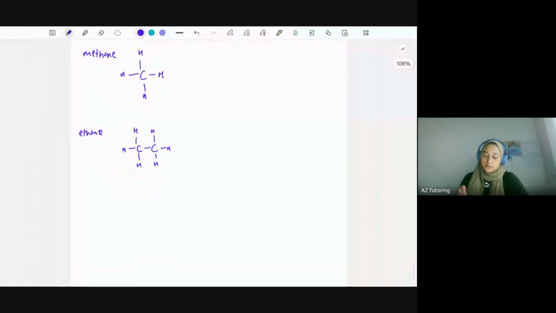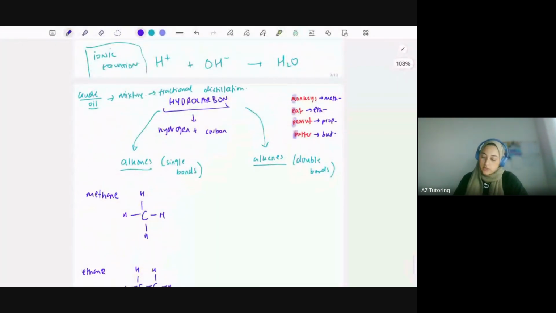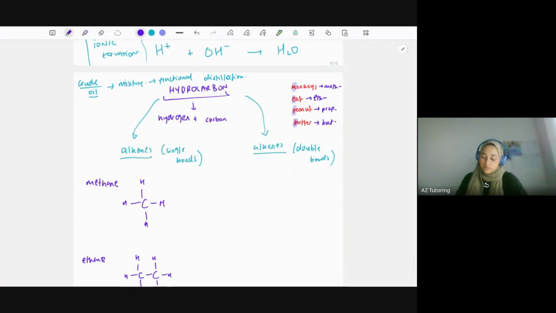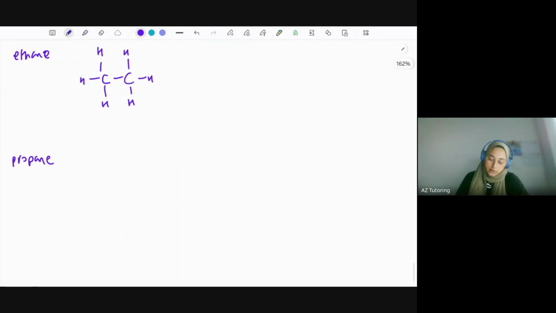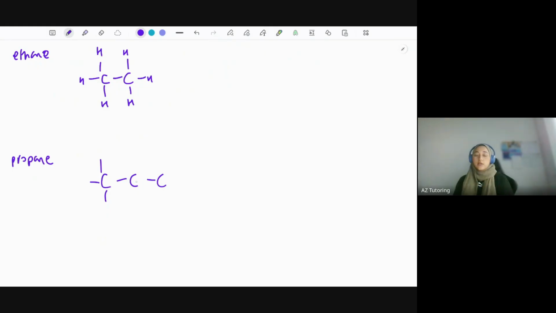Okay, so ethane, 2 carbons, and then you've got your hydrogens there as well. Next, if we look at the mnemonic, monkeys eat peanut, so prop. So propane, 3 carbons this time. 1, 2, 3. This carbon here on the left has already 1 bond, so it needs 3 more. This one in the middle already has 2 bonds, so it needs 2 more. And this one here finally has 1 bond, so it needs 3 more. So if you end up having 5 sticks outside of your carbon, you've definitely gone wrong. Each one should have 4.